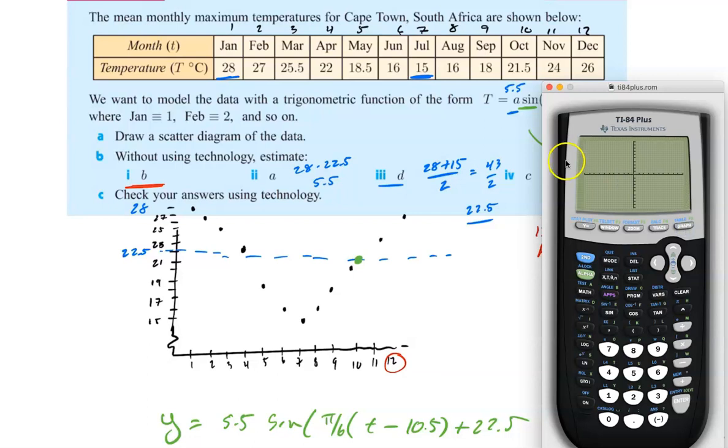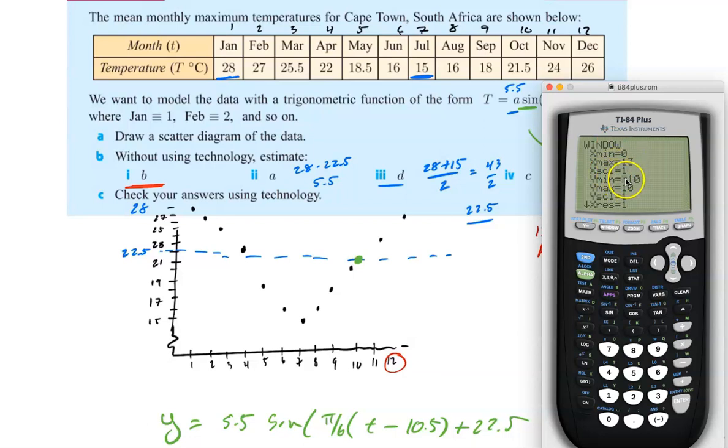That's because our window's off. This graph right now is going from -10 to 10, -10 to 10. Look at my data right here. It's going from 1 to 12, and it's going from like 28 all the way down to 15. So there's two ways to fix this. If you want to fix it by hand, you go to window. Okay, what's the X-min? Well, the lowest I see is 1. I can put 0 so it gives a little buffer. Highest I got was 12. I'll go to 13, same idea. Let's give ourselves a little buffer. Scale is what you want to count by. You just default it to 1.